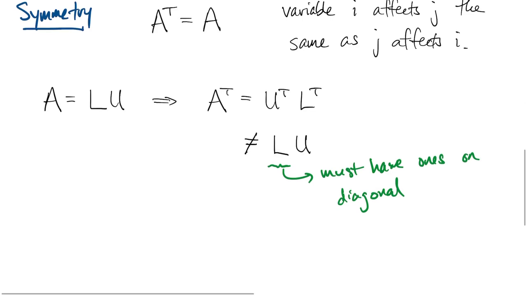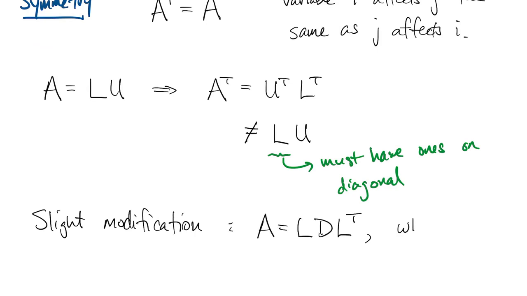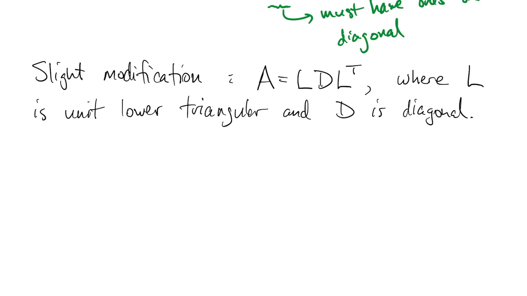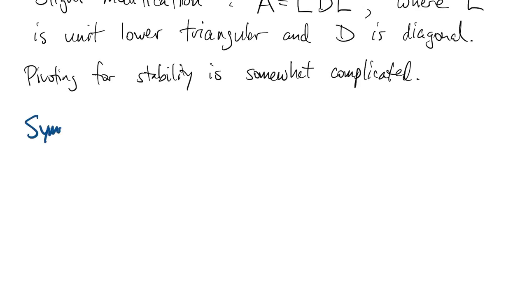It turns out you can modify the idea just a bit by finding a factorization in the form L times D times L transpose, where now L is unit lower triangular, so it's lower on the left and upper on the right, and D is diagonal. Essentially we take all of those non-ones and lump them together into a D in the middle. Now this is an unpivoted factorization. If we want to pivot it, it is possible, but it's a bit complicated. We're going to skip that because we're after something even more specific.